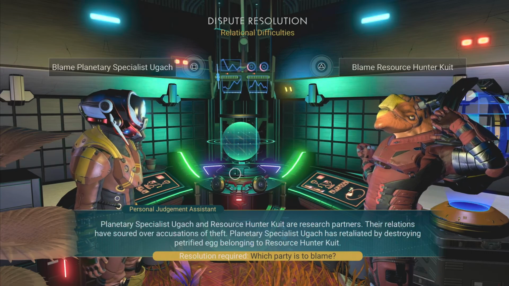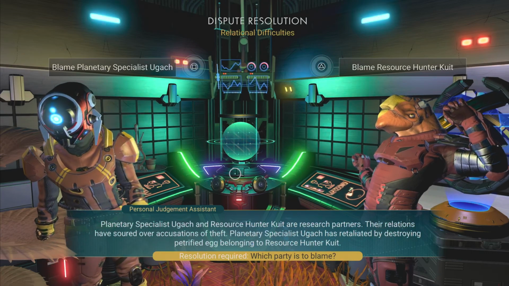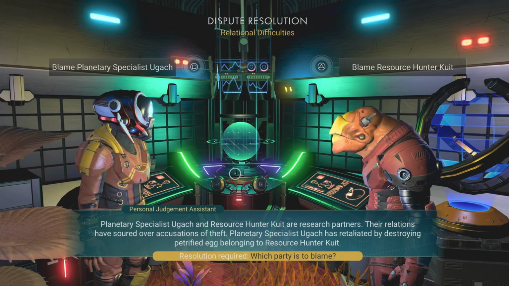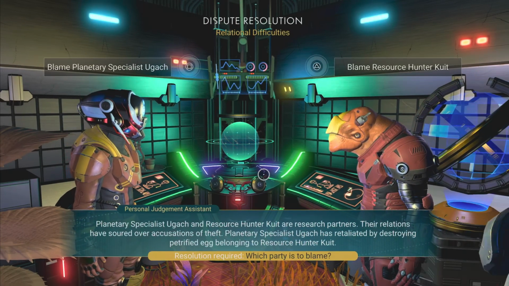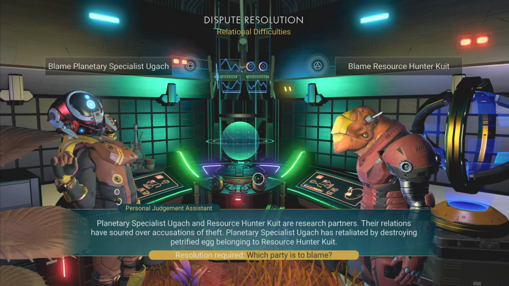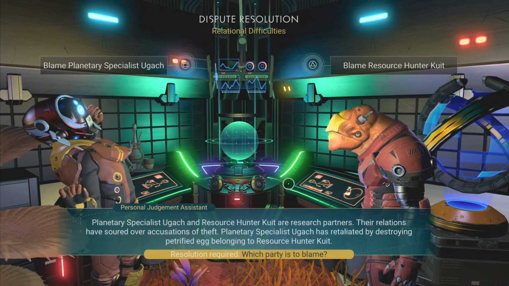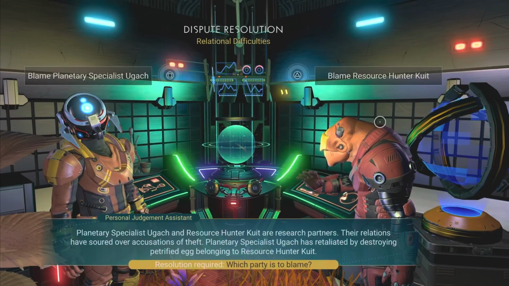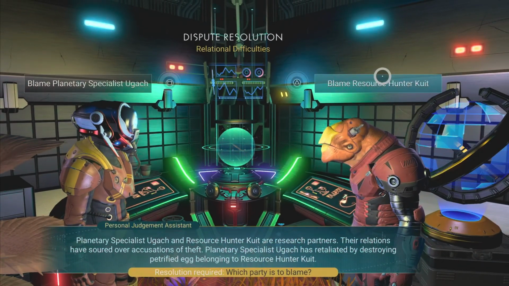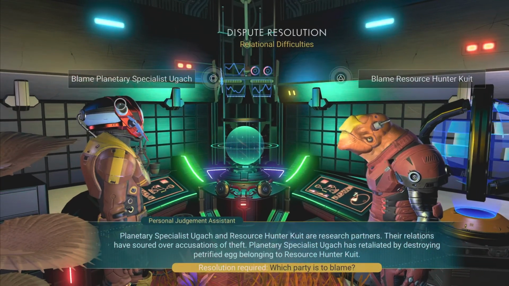Their relations have soured over accusations of theft. Planetary Specialist Ugok has retaliated by destroying petrified egg belonging to Resource Hunter Kuit. Which party is to blame? It's hard for me to tell who is who. Is Kuit this guy? Or is Ugok this guy?